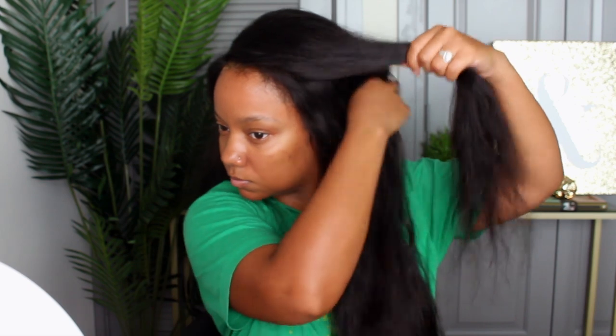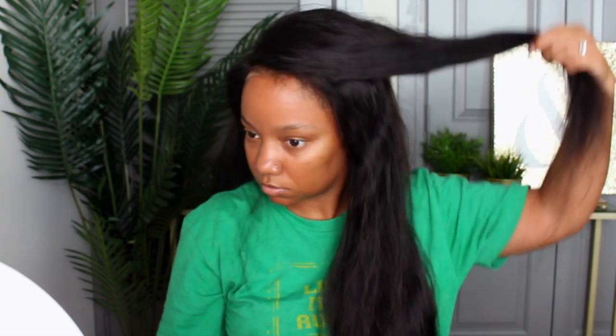And I don't know if it's just all the inches that be giving me so much life, but I am in love with it. So yeah, I completely forgot to tint my lace, you guys. So if you see it poking through, like you're really gonna see it, just ignore it for me and let's just focus on the hair.